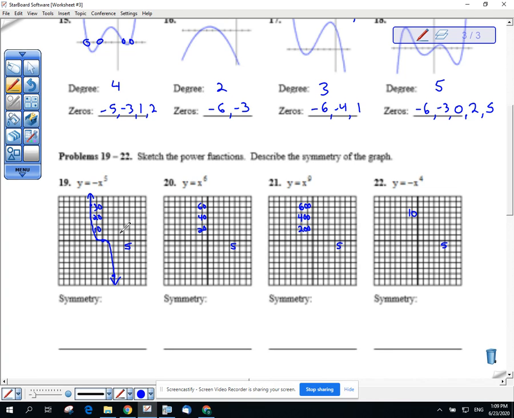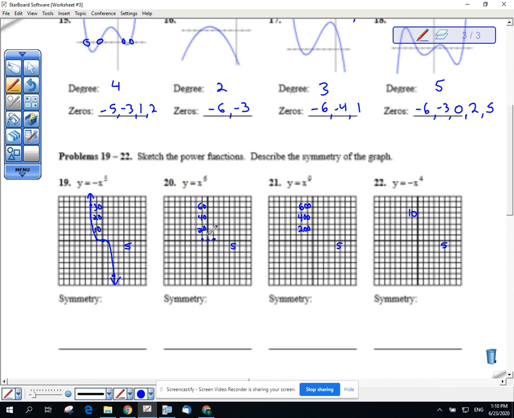As opposed to x to the 6th, where you plug in 0 and you get 0. You plug in 1 and you get 1. You plug in -1 and you get +1. Careful with that negative, right? Here, -1 to the 5th is -1 times -1 times -1 times -1 times -1, which is -1. And then the negative changes it to +1. Here, you plug in -1 and it cancels itself out, because pairs of the -1s, -1 times itself, times itself, times itself, times itself, is going to give you 1.